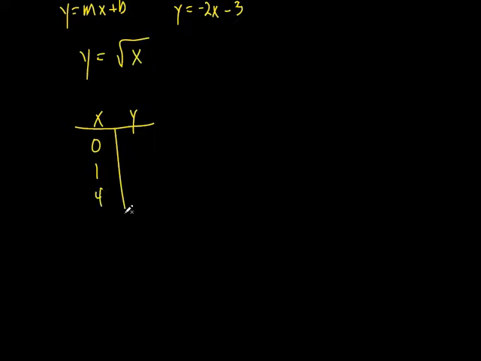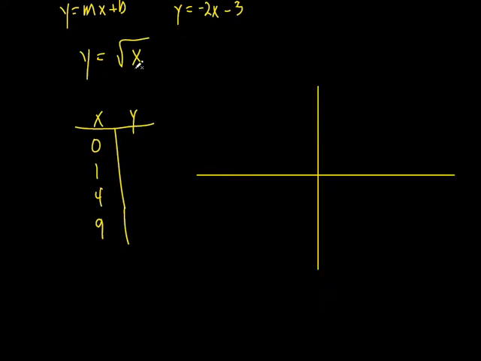What else could I put in here? A 9, right? Why is that a good choice? Because the square root of 4 is 2. It's a perfect square, right? And then the square root of 9 is 3. Now, could you put a 2, 3, 5, 6, 7? Sure you could. You get decimal numbers. It'll be kind of ugly, and I would rather not have to go to the calculator. I would just rather do it like this. So how would I graph something like this? What in the world would this thing look like?